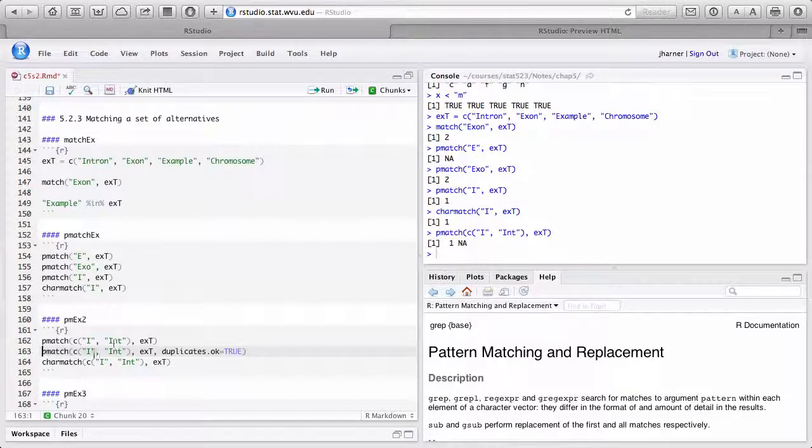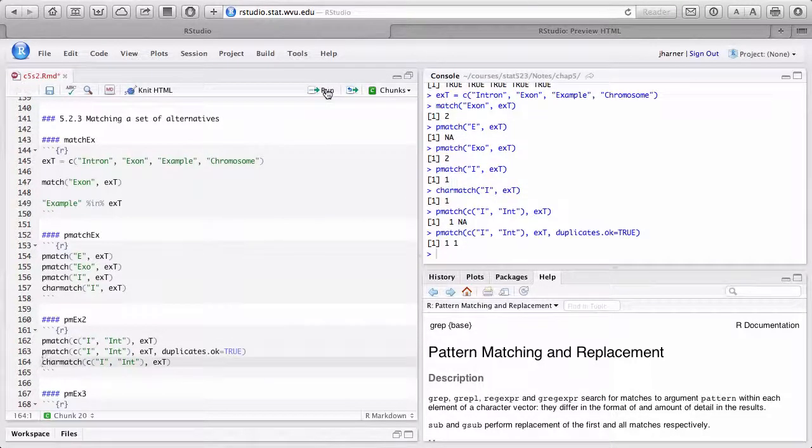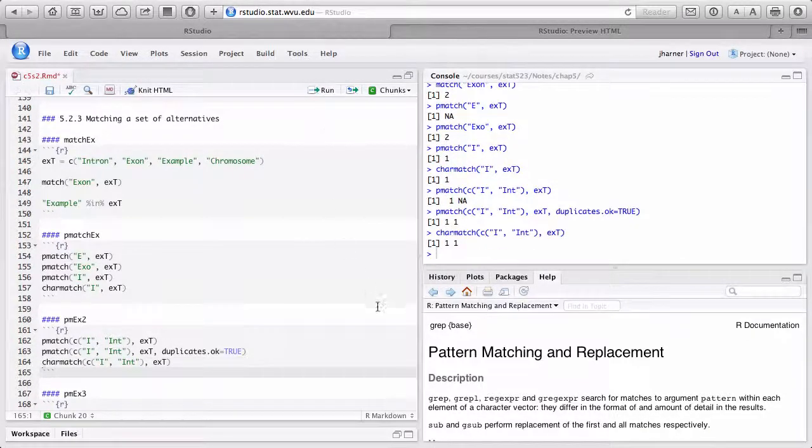Now there is an option in p-match that says duplicates are okay, and so if I do that, then it says, oh, I found them both, and they're both in that first sequence. So if I say okay, duplicates are okay. Now character matching, I think, yeah, this character match sort of automatically does duplicates.